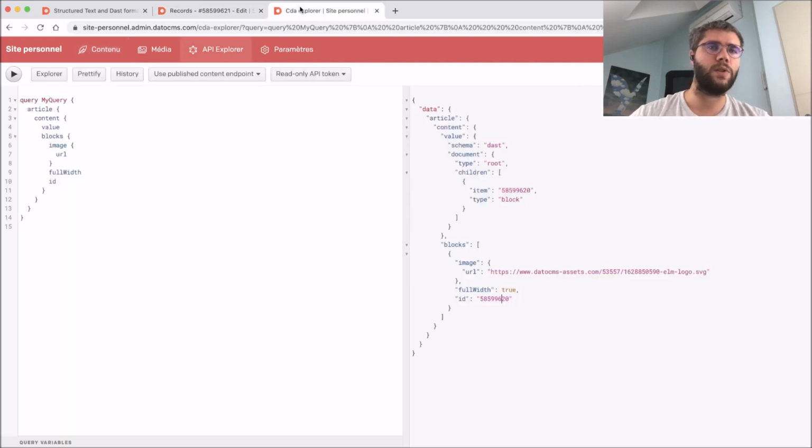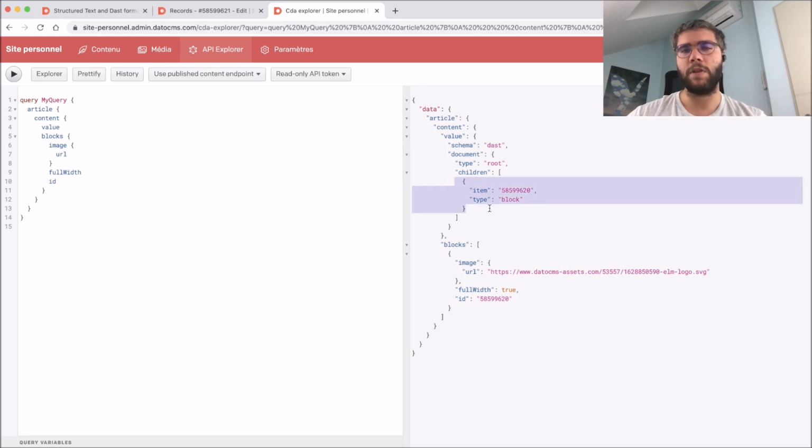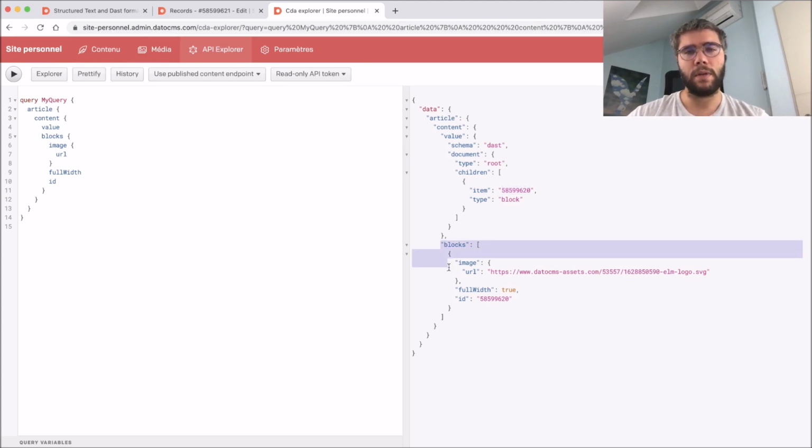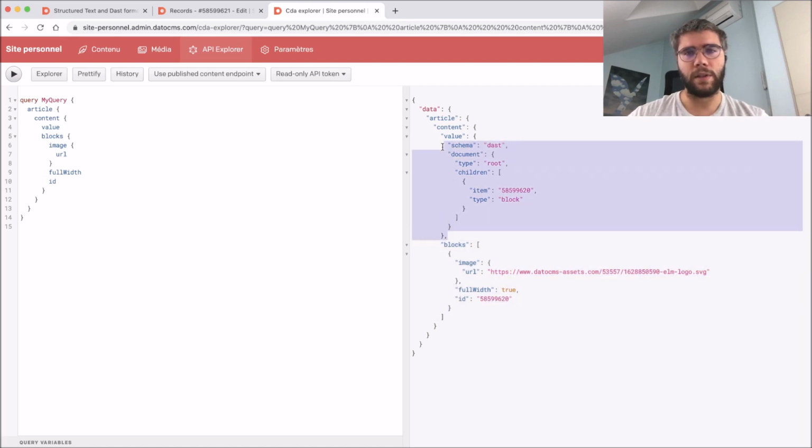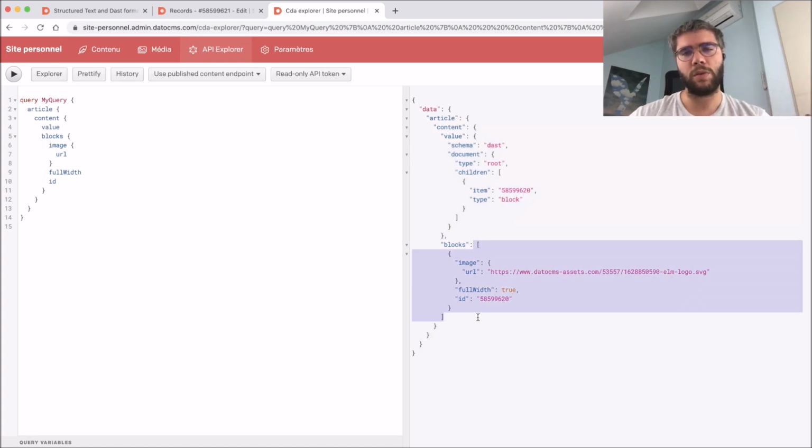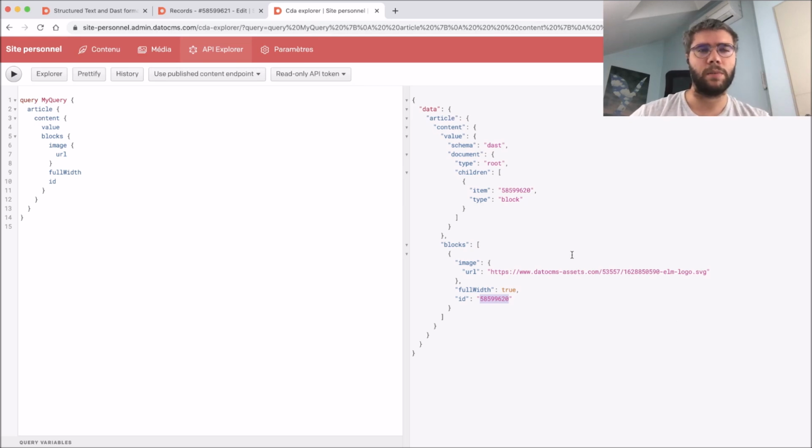If you have a look at the GraphQL result, you can see that we have this new type of node, which is a block node with an item ID right here. And outside of the DAST document, which is right here, we have a list of blocks with the content of the block, and we can find the block ID also.